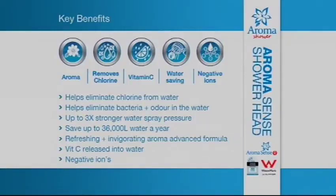Up to 3 times stronger water pressure from your existing system. It is technology, it's patented. Now, all of you scientists out there who are going, oh, we're gonna show you. It's got a patented plate which has been laser cut so that when the water hits the back of it, it actually accelerates the speed of the water. So that's where you get the 3 times stronger.